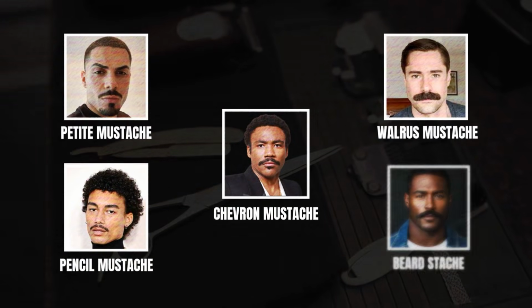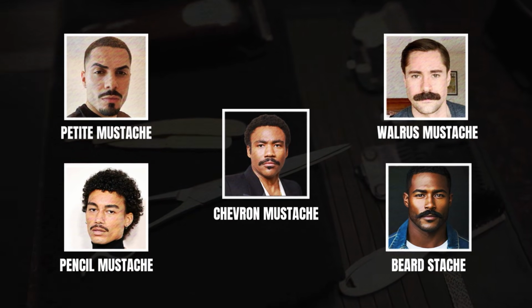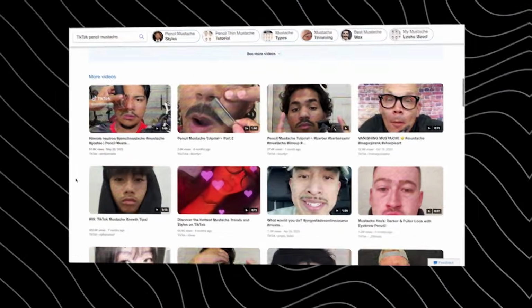Oh man, this is really something nobody's saying out loud, but once you hear it, you won't be able to ignore it. And yeah, I already know some people are going to disagree with me, but here it goes. All these grooming trends and style names, they're completely misleading. And if I'm being honest, they can be dangerous for your confidence. Here we go. I see trends come and go.